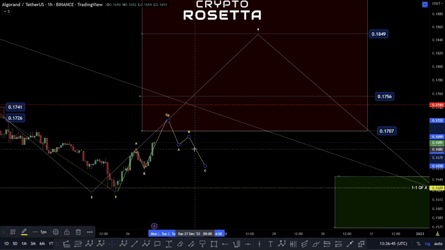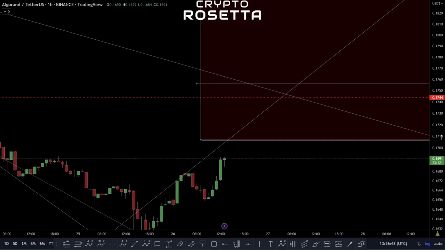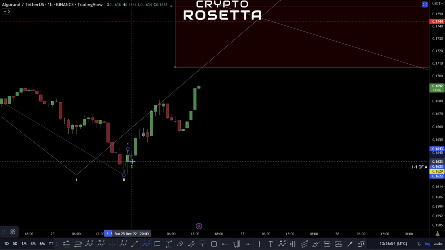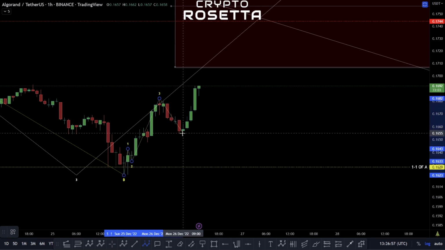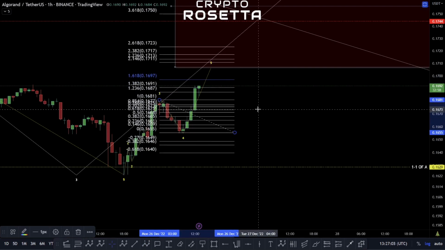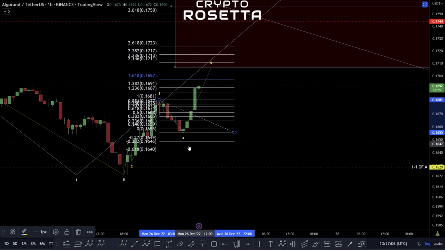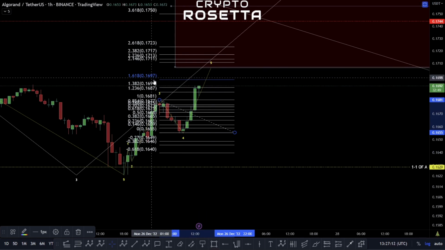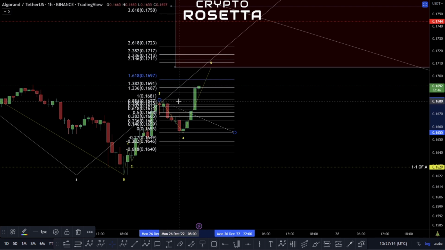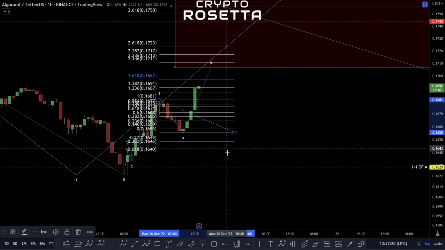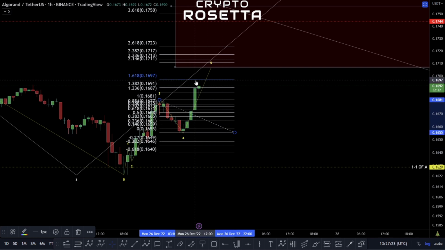It's really early, but within this move here, we can see there's 5-wave structure. So what we'll be looking at here is the potential that we have. This is a wave 1, 2, all of this is 3. This is a 4th, and we're looking for that 5th wave completion. That 5th wave completion should come up. It's already within this typical zone that we have for a 5th wave, so that's between this 1697 and the 1687 area. So we've already come into this zone. It is possible that we could look to start to get rejection from here, and this could be just a 1, 2, 3, 4, and a 5 up into these high points.